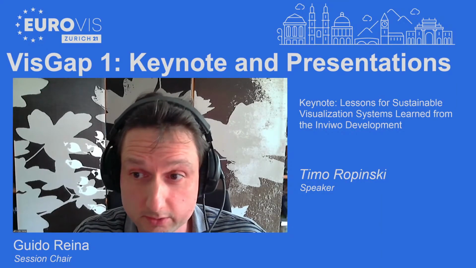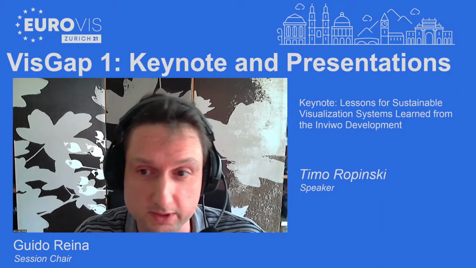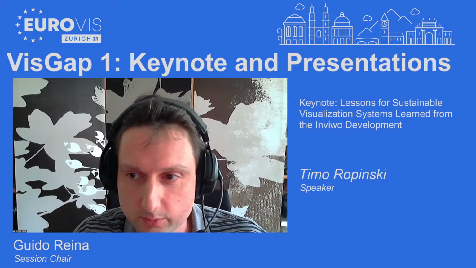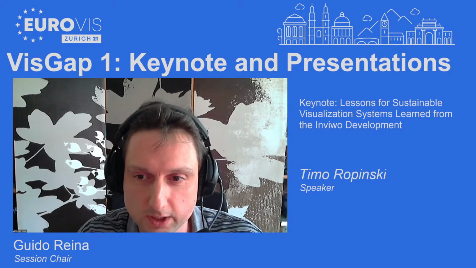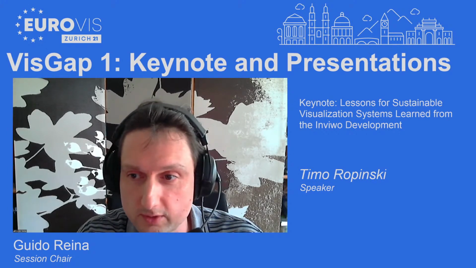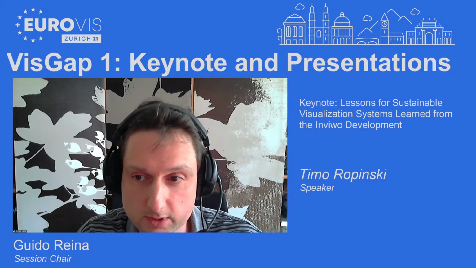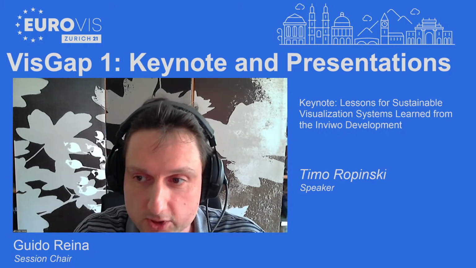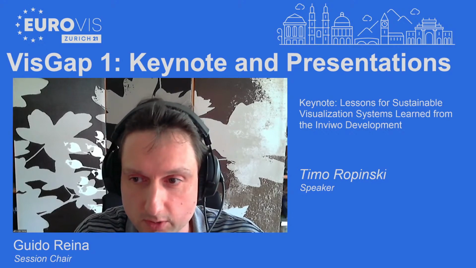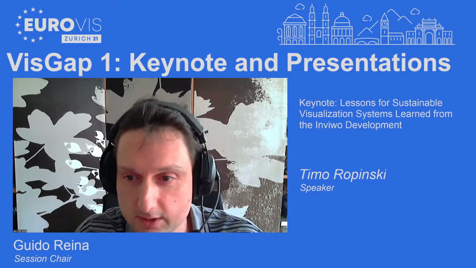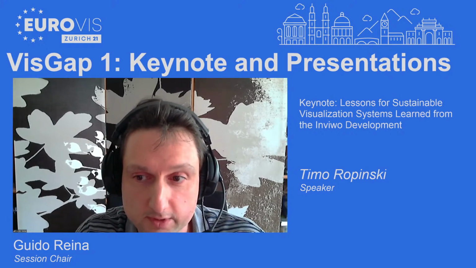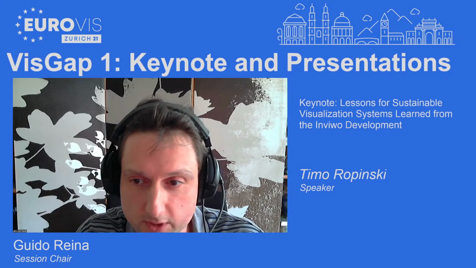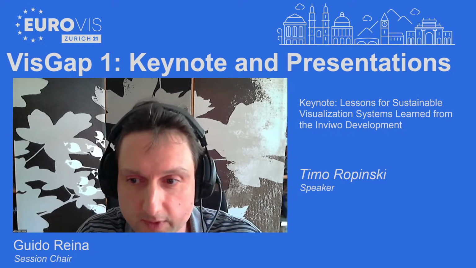I'm happy and honored to introduce Timo Ropinski as our keynote speaker. Timo is a professor in visual computing at Ulm University, Germany, where he's heading the visual computing research group. Before moving to Ulm, he was professor in interactive visualization at Linköping University in Sweden. Timo holds a PhD from the University of Münster in Germany, where he also finished his habilitation. His research interests lie in data visualization and visual data analysis. Together with his research group, Timo works on biomedical visualization techniques, rendering algorithms, and deep learning models for spatial data.